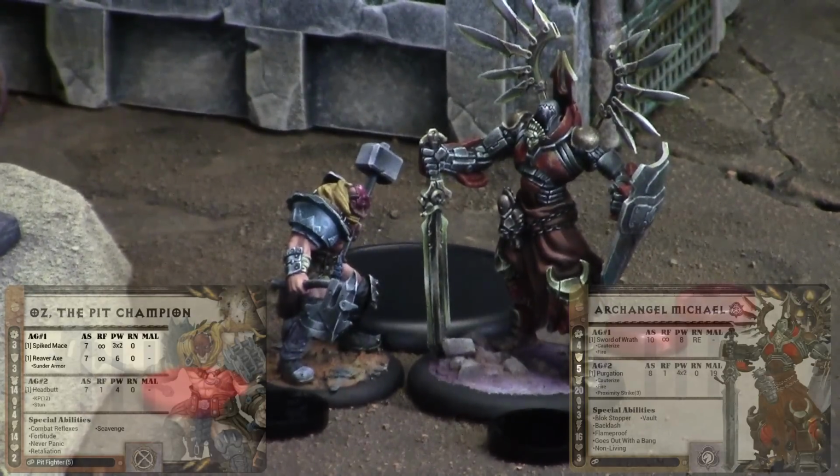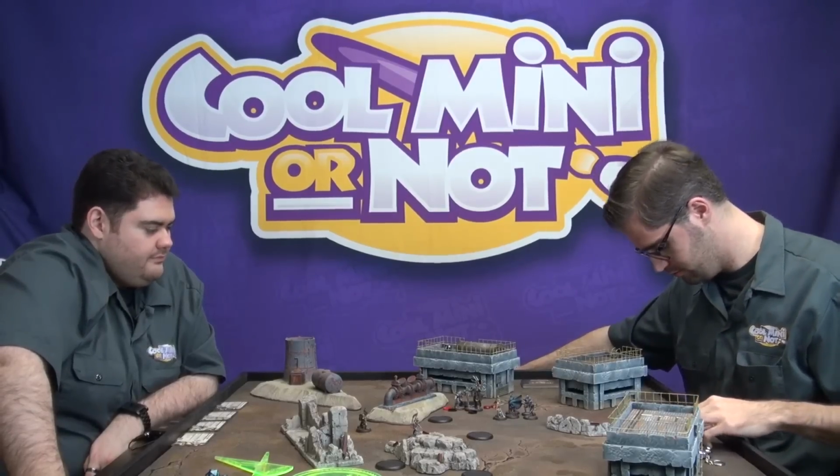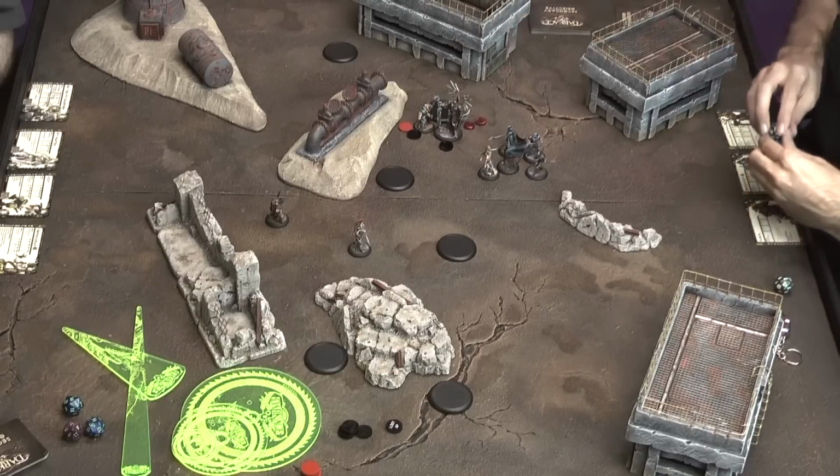8 plus 5, I need 13s for this one. That's going to be a 14 and a 15. Not good. Okay, so their activation is done. It's going to go to you. I guess I'll go ahead and activate Michael. I will swing on Oz.